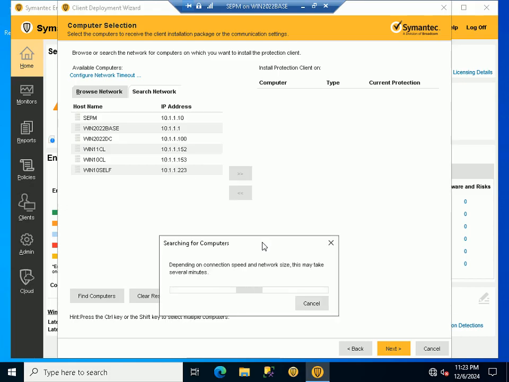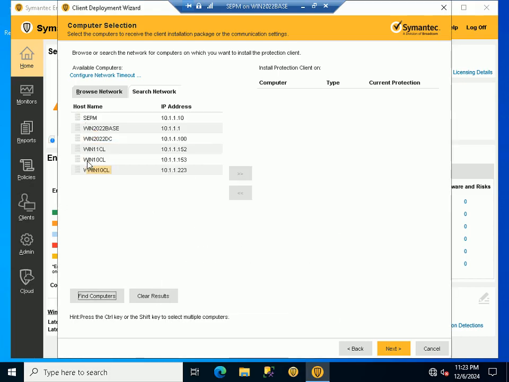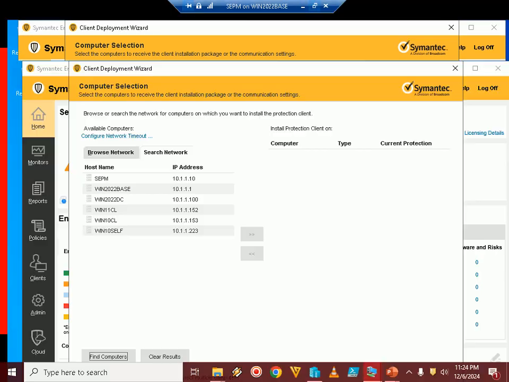Okay, and now you can see these many machines it has found. Apart from Win10 CLF, that is my personal machine, other machines are required to have a SEP client. Those are the machines of our lab setup, right? So these many machines we will select.